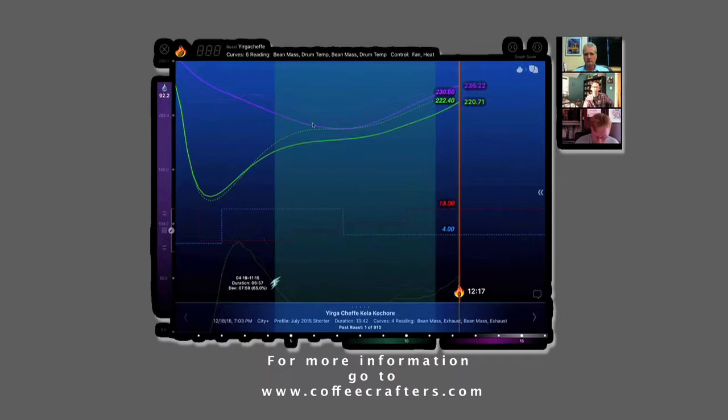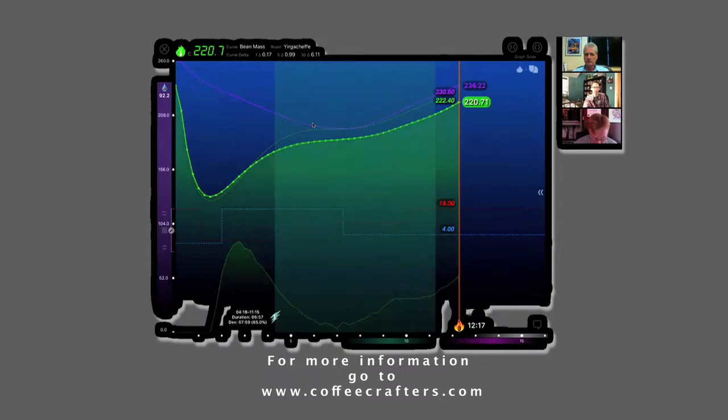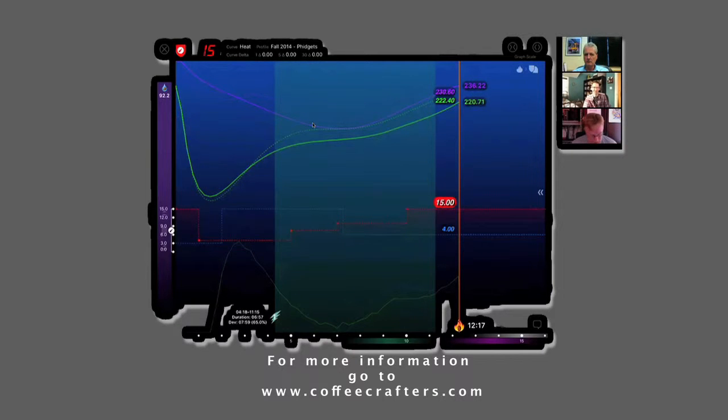What we have here are control curves, one for heat and one for fan. Now these are the rough templates for what I do on my sample quest roaster to achieve the temperature curves that I'm after. You can see I didn't do really well on this one, but for instance, I start out at full throttle heat at 15, then about a minute or so in, I back it off once turnaround is getting close, and then I kind of jockey it as I go to stay in line with my temperature curves.